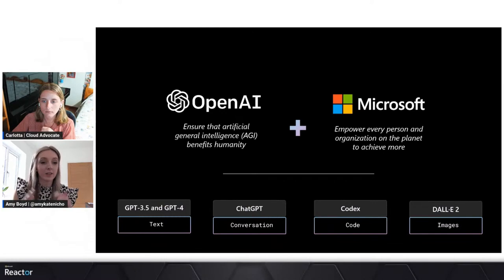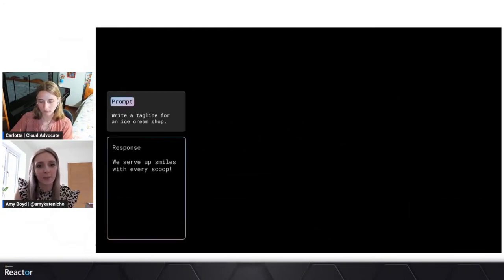This has led to lots of different things happening. OpenAI produces lots of different types of interaction. So ChatGPT here is probably the one you've heard of the most. This conversational agent is the one maybe mainstream media hears about the most. That's actually built on a GPT model. So there is an opportunity to just do prompts and completions, as well as the ability to get code back through the Codex model and also imagery via DALL-E, which you may have heard of as well. So let's dig into those different examples because they're very difficult to understand in this context, but I have some good graphics for you to explain them.